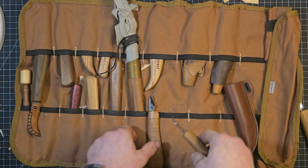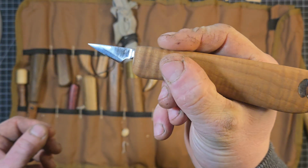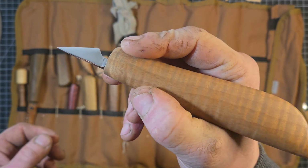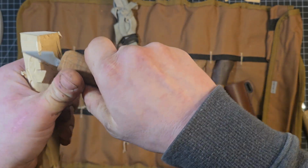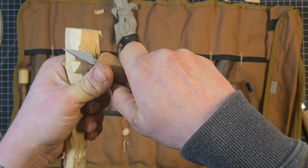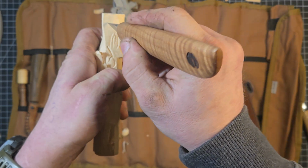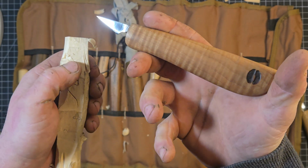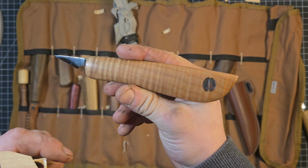And then this is kind of... you find really odd random uses for this, but I really like it. It's a pretty sweet knife. You could do chip carving with it. You could do your coal rosing with it. You can find a lot of purposes for this guy. And that tiger maple is just gorgeous.